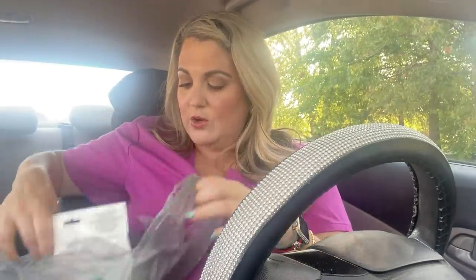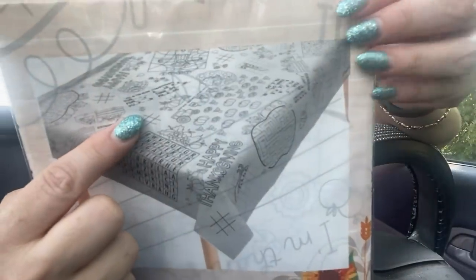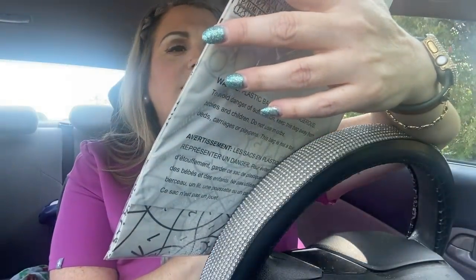I got the bubble bath from the Dollar Tree where I got the rest of the stuff. This bag is all I got from a separate Dollar Tree. This is a color-your-own tablecloth. I know it's really early to think about Thanksgiving, but if you see it, get it — because if you wait, it's not going to be there. There are all kinds of activities: crossword puzzles, word finds, tic-tac-toe, mazes, color by numbers. It's a 59 by 40 inch tablecloth, perfect for a card table or a little kids' table.